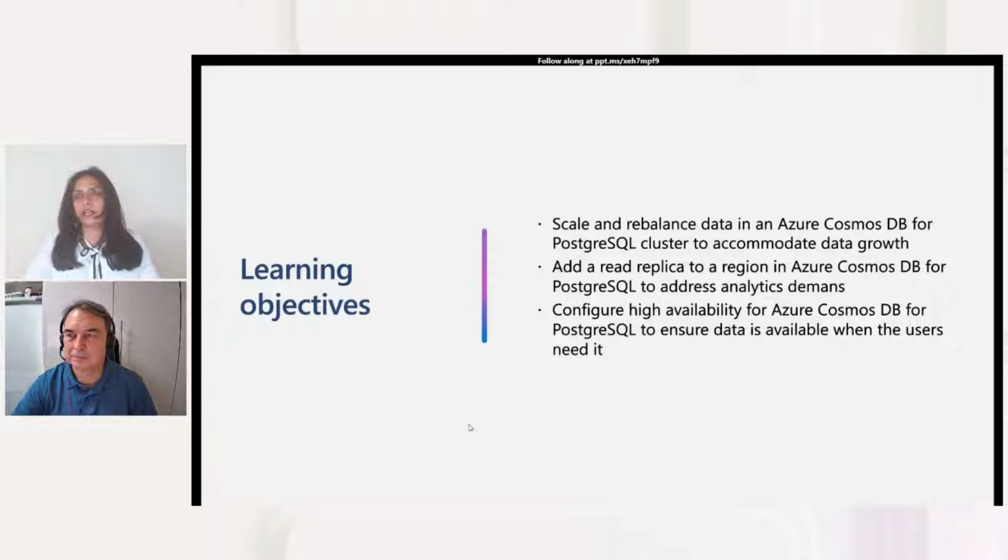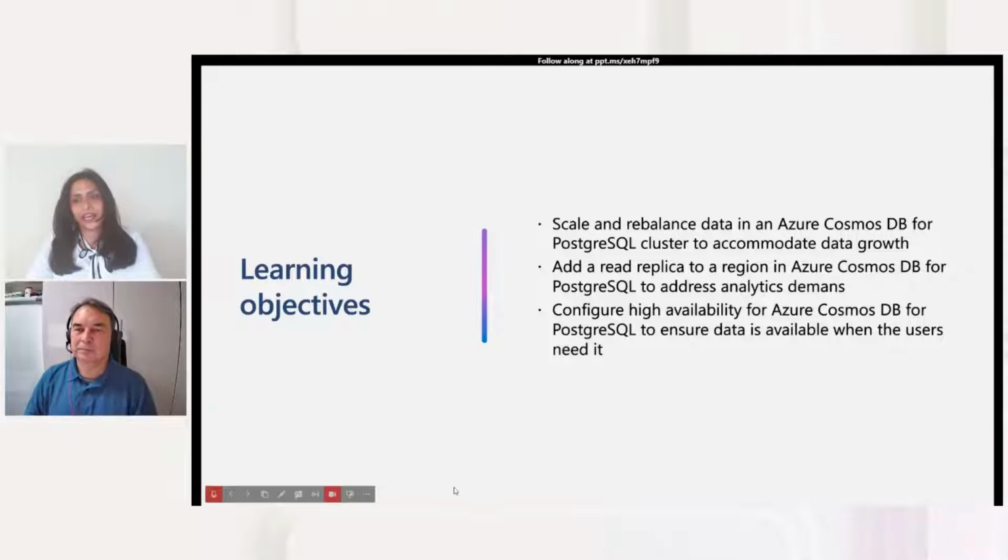This is to enable you to accommodate any data growth that you have. We're also going to talk about read replicas so that you can address your analytical demands and your read-only workloads. And last but not least, we're going to talk about high availability to ensure that data is available for the users who need it.